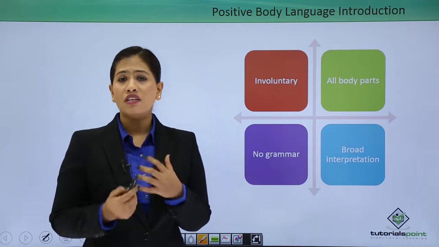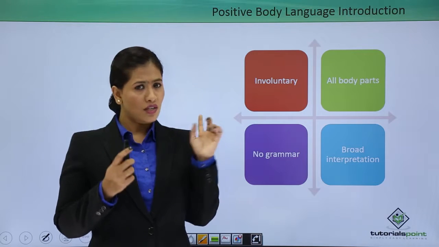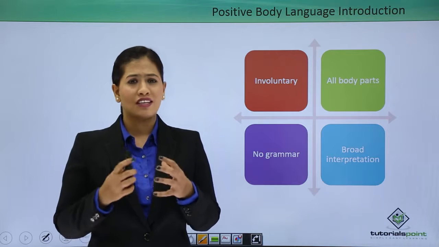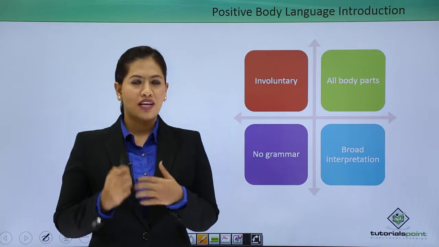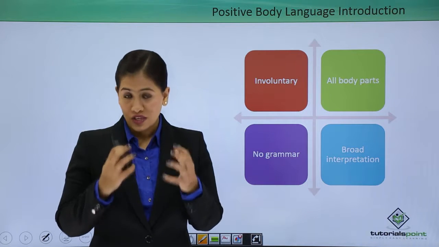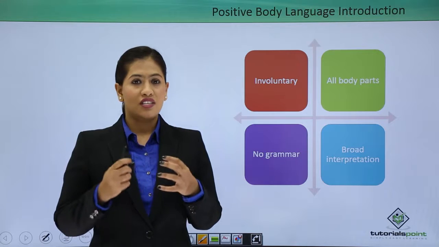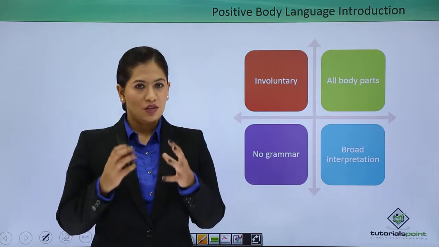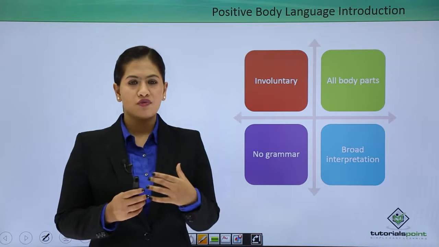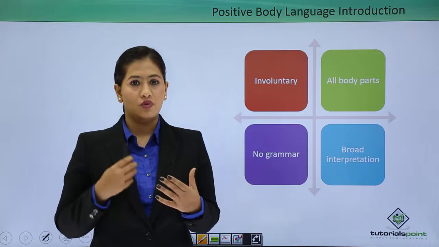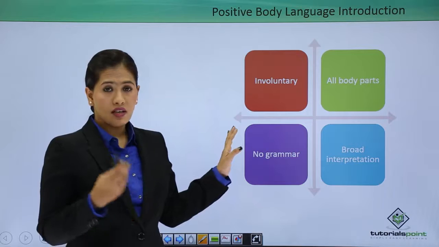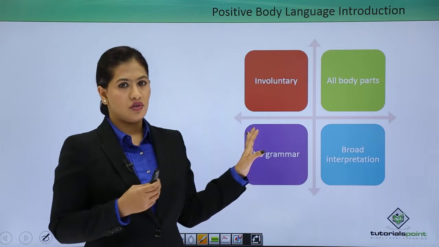Moving on, positive body language is involuntary in action. That is why there is one topic that we are going to keenly observe and discuss in this video tutorial: how to detect a liar. There are certain natural body language aspects that happen, and you can easily detect a liar, as it is not a voluntary action. Hence, you cannot control your body language in a conversation where you have to talk and lead. Talking again, it is involuntary, that is, you do not have control.